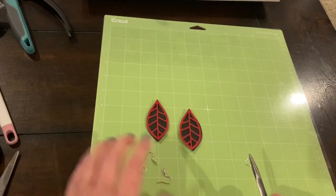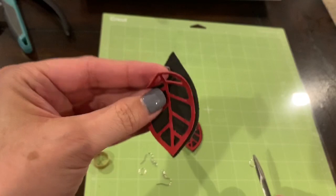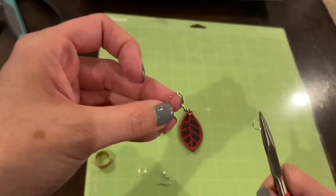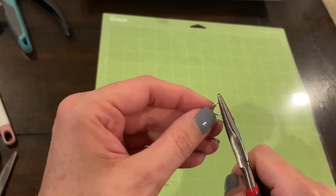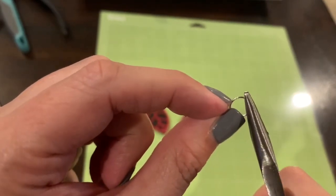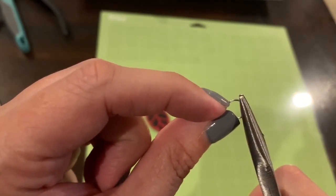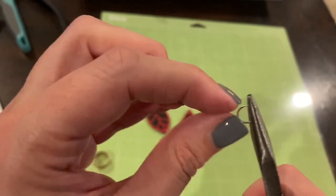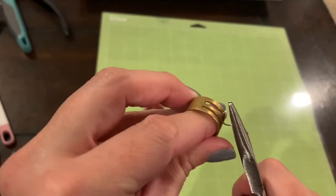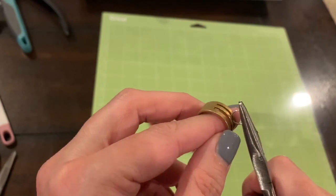Now let's talk about how to put these earrings together. I have the parts lined up: the black faux suede glued together, then the red piece that's going to fit right on top of that, two earring hooks, and jump rings. For those unfamiliar with jump rings — they're circular and if you look closely, there's an opening where the earring components go in. You have to be careful opening them because you need to close it back without your circle becoming warped. You need two sets of pliers or a pair of pliers and a jump ring tool.